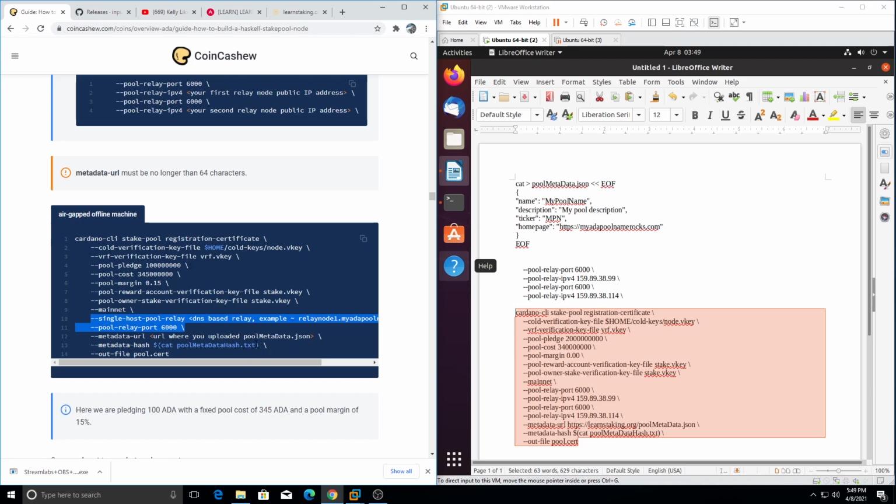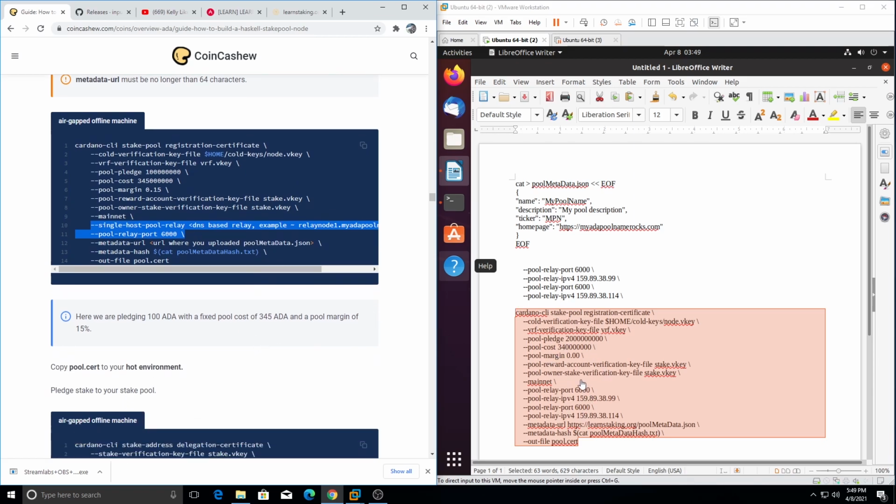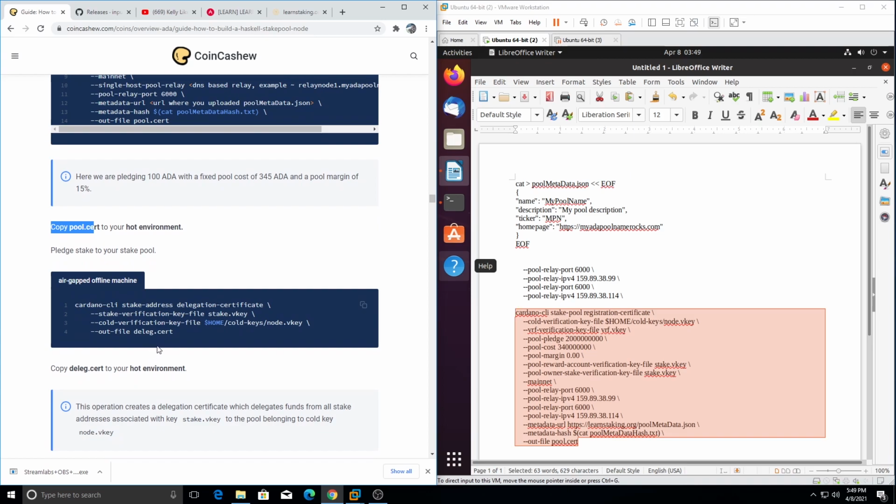And then you're going to copy this, and on your air gap machine, it's going to output this guy here, pool.cert. All right, it's a pool certificate. You're going to copy the pool certificate to your hot environment, and then on your air gap machine, you are going to pledge stake to your pool.